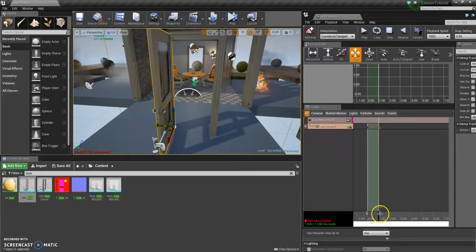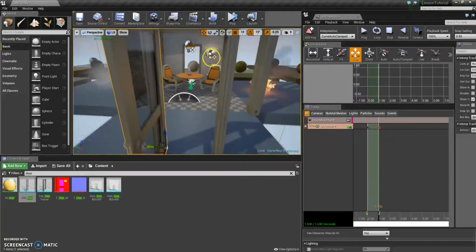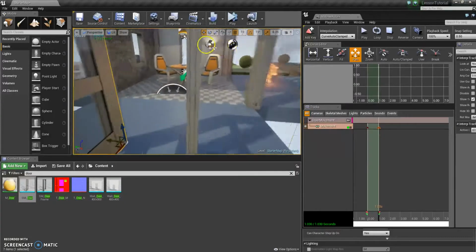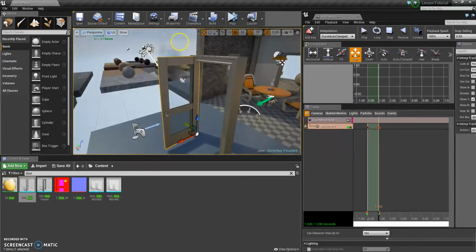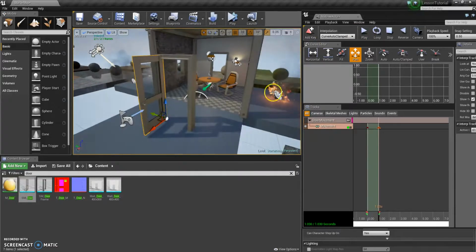So if we play this animation, it plays like that, and it's a good animation. Now obviously I've positioned this door a bit weirdly. It's a bit up and it's a bit clipping, but to be honest, who cares?